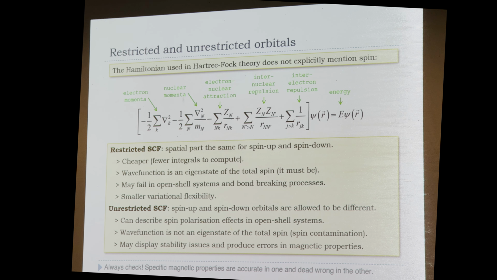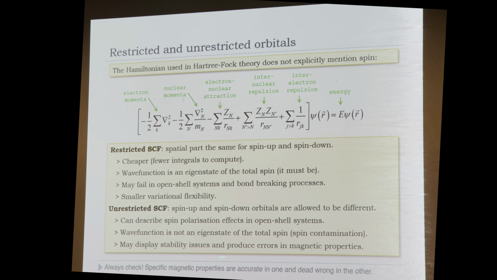Unfortunately, there is no general recipe here. For certain types of calculations, you need the restricted one, otherwise it goes wrong. For certain other types of calculations, you do need the unrestricted one, otherwise it goes wrong. And so there's a health warning here every time you are running calculations with open shell molecules for magnetic parameters. Certainly, you always need to check which one of these two is the appropriate one. I could never either remember or guess.